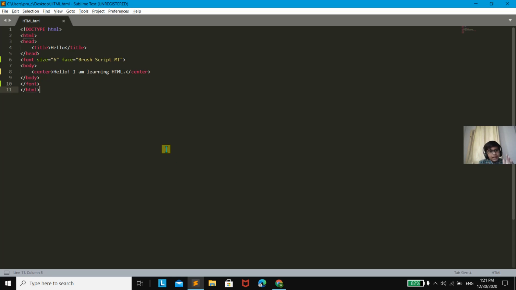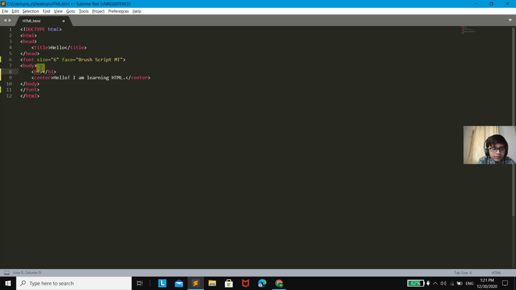HTML has 6 types of headings: H1, H2, H3, H4, H5, and H6. This order is descending. What do I mean? H6 is smaller than H5, H5 is smaller than H4, H4 smaller than H3, H3 smaller than H2, H2 smaller than H1. So we understand that H1 is the biggest, which is suitable for a heading.